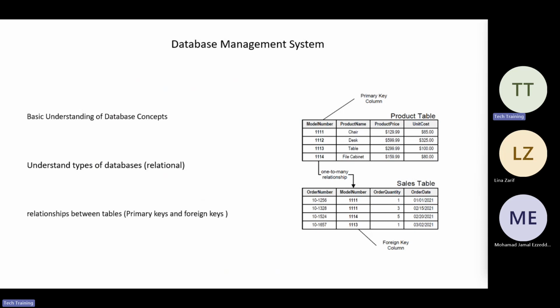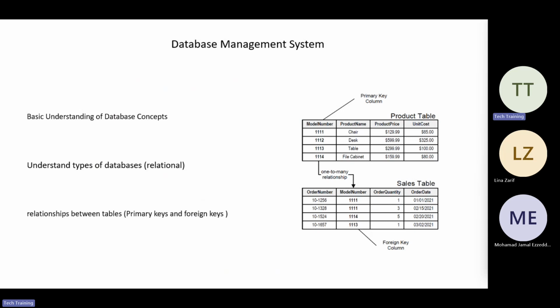These relationships might be one-to-one, which means that I have a table that contains information and another table that also contains information, but there is one field that links these two different tables together. This is what is called a one-to-one relationship.